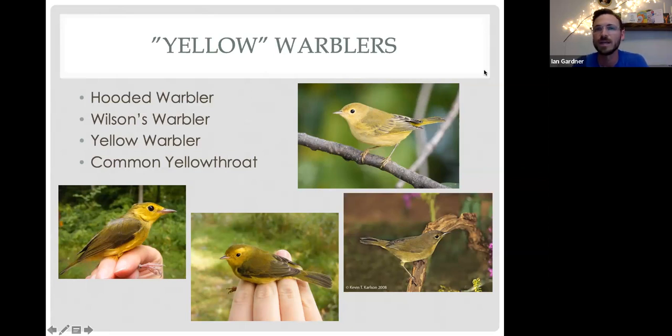Doing work in Honduras, I was helping a PhD student catch golden-winged warblers, and we'd have to lure them in with audio calls into a mist net that we had set up. And so we would try golden-winged songs, and then you would play a mobbing song of different birds being agitated in Central America, with ferruginous pygmy owls being the main agitator. And you'd get all the different birds coming in, and we were getting a lot more blue-winged warblers coming into the golden-winged song. So we mixed it up and we played the blue-winged song, and we ended up getting more golden-winged warblers. You know, small sample size, just anecdotal, but I thought that was really interesting.